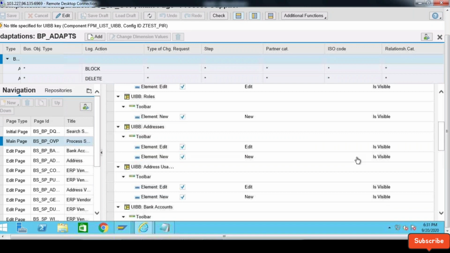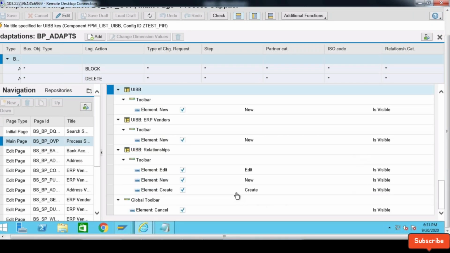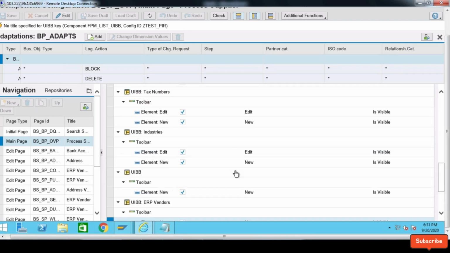So in the toolbar schema, basically we create the buttons here. So you can see I have created a new button. Where is that? This one.